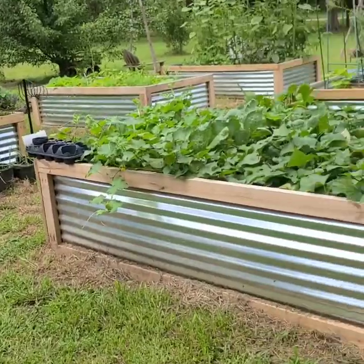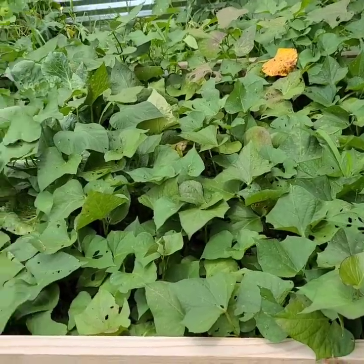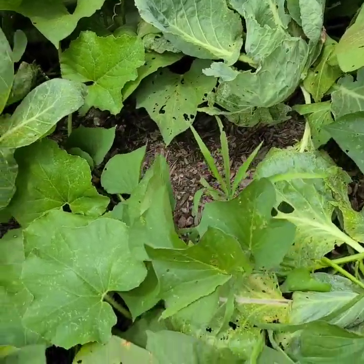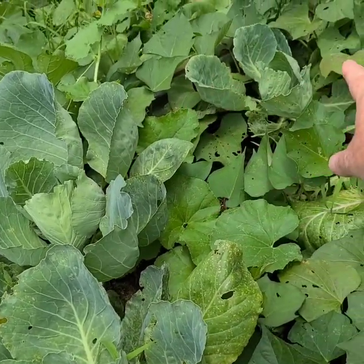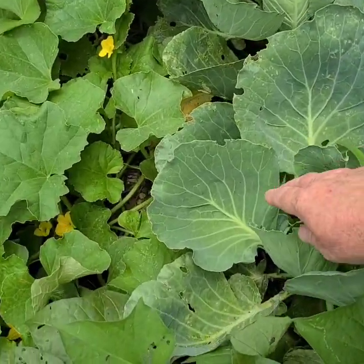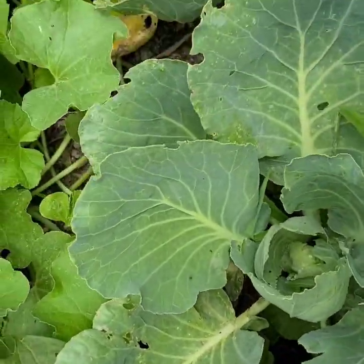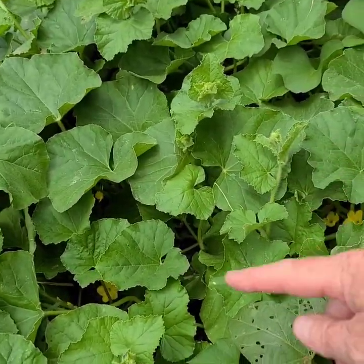So here we are in the garden. Of course, sweet potatoes are looking good. Sweet potatoes are out there. And you know, I had thrown in a couple of cabbage plants because they were being overrun in the other bed. I think they're being overrun in this one too. You can see this cabbage. There's 3 cabbages. 1, 2, 3. I probably should just pull them up. They're not doing much anything. Teeny tiny little head happening in there. Same with over here.